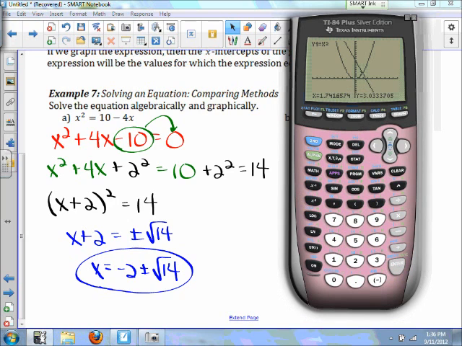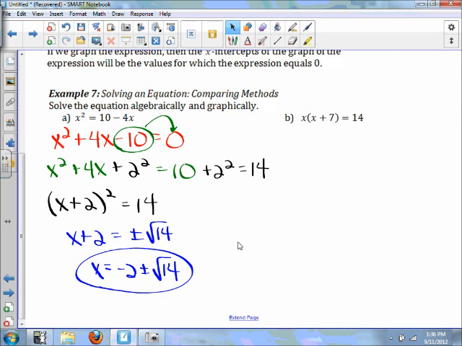Is right there, 1.74. And you'll notice if you press the down button, you're switching between the equations. It's the same exact point. Now if you go -2 minus the square root of 14, again, you do the same thing, you get the same exact answer each time. So that truly is your answer.